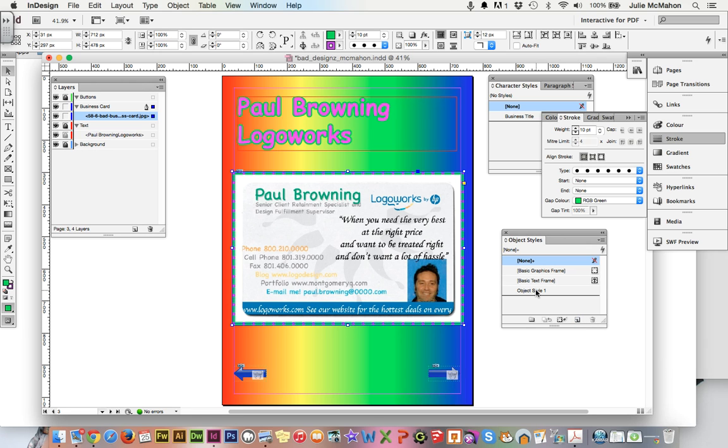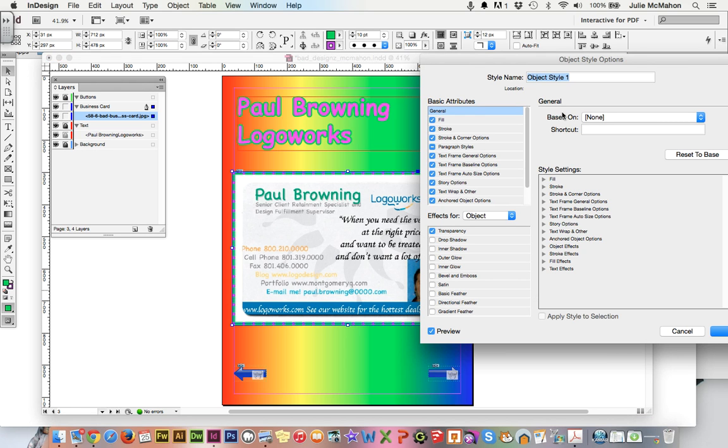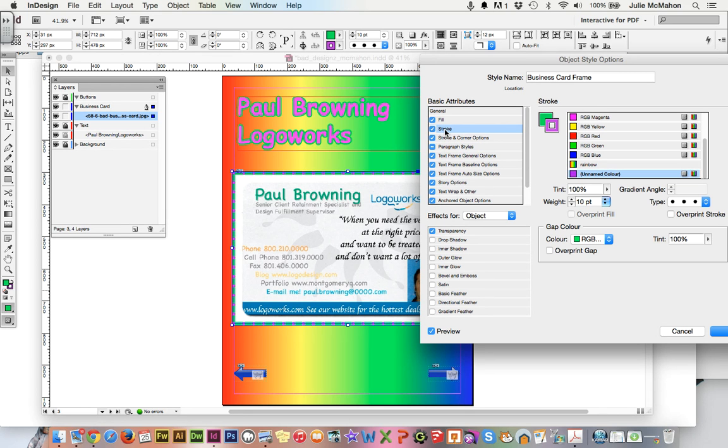New style based on that, and we'll call this business card frame. If you click on the stroke, you see what we've done with the stroke. That's already there, that's already applied. You can do some other things, like we could put on a drop shadow.